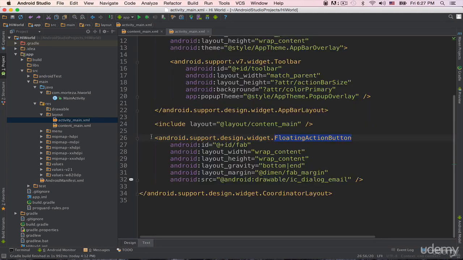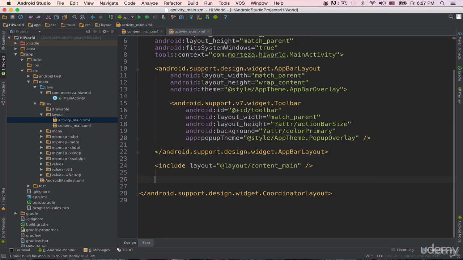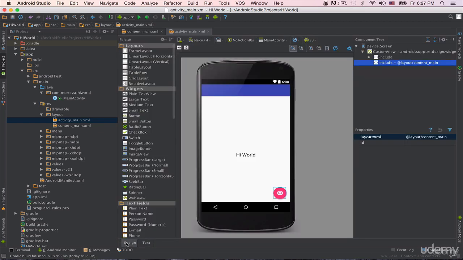If I highlight this block of code from this less than symbol to the end of this greater than symbol and press delete on my keyboard, let's see what happens to the design tab. Let's open that design tab, and as you can see, there is no floating action button anymore. And this is the use of this file, activity_main.xml.